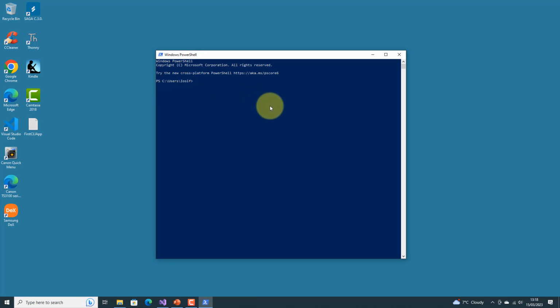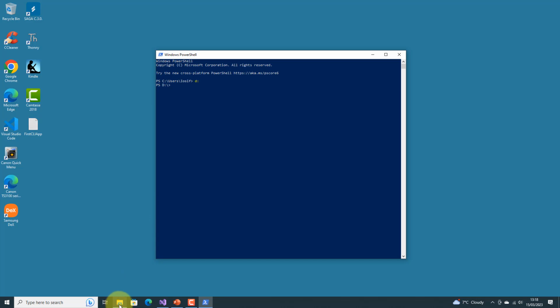So I want to change the root directory. Therefore, I'm going to type D and colon. This D is another root directory on my computer. Enter, and as you can see, the root directory was changed from C to D.